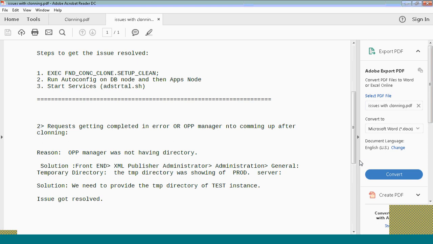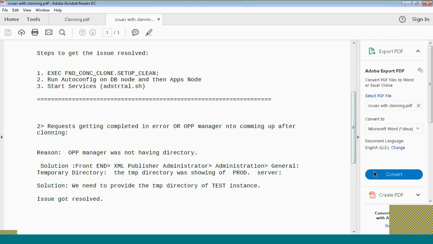The temporary directory was reflecting our production server. So we need to create a temporary directory for the test instance and give that location in the XML publisher. Once we give the necessary information and then we execute the request, it got completed normally.